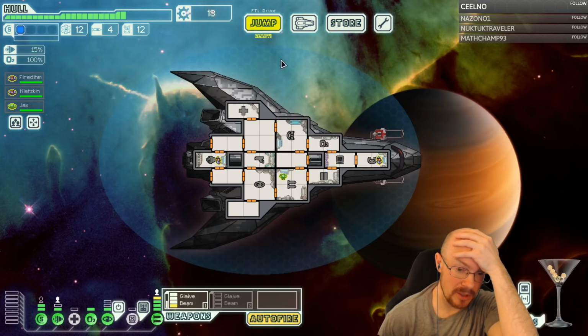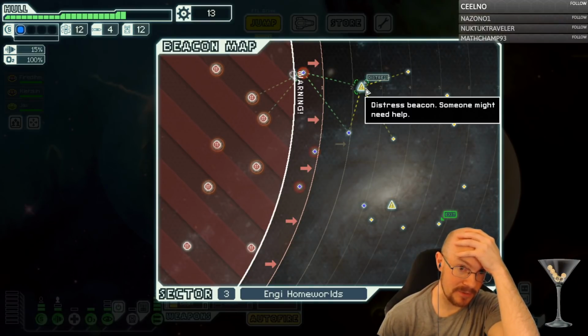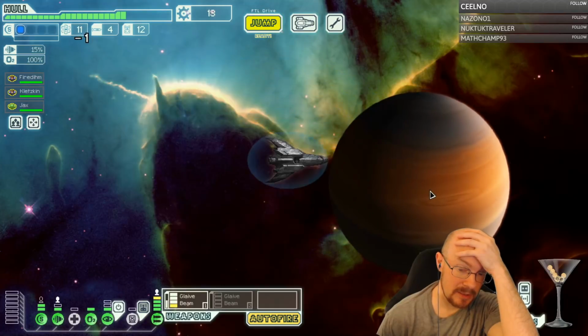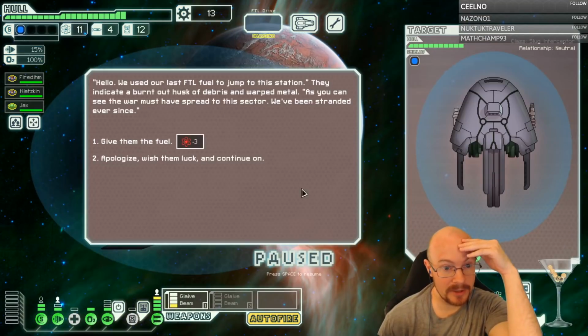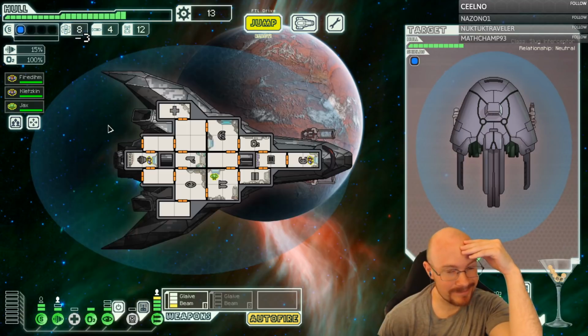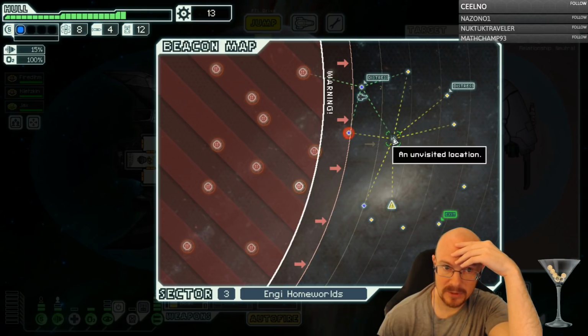Do I buy fuel? No, I have 12 drone parts. All right. This is actually kind of an incredible start for this ship. About as good as we can get without getting a free pre-igniter. Sure, have some fuel. Give me some scrap. Map. Just complete. All that map did was show us one distress. Frickin' wasted fuel.